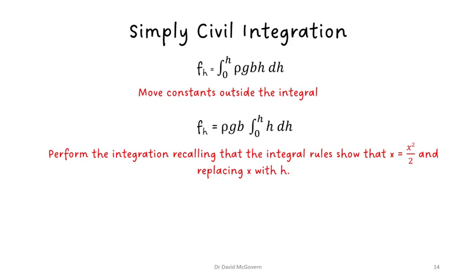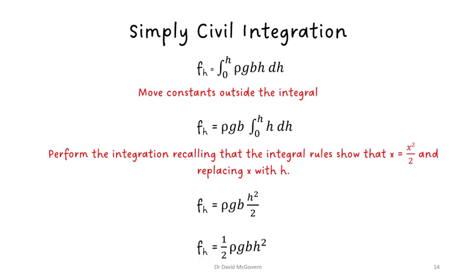And we replace x with h. We can say, well, we've got h to the power of 1, so I'm going to do h squared over 2, and that's my integration. And so my equation, once I perform the integration, and if you perform the integration, you can get rid of that fancy, elongated, elaborate s of the integration sign, and you can write the horizontal force is equal to rho, the density, times gravity, times width of the structure, multiplied by the height of water squared over 2.